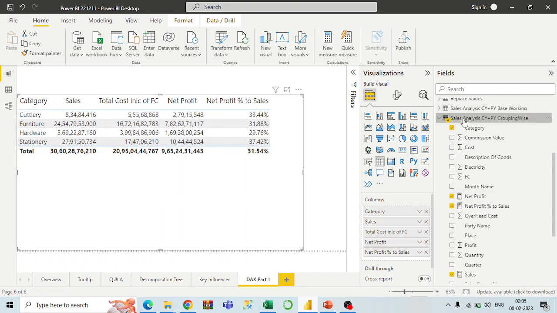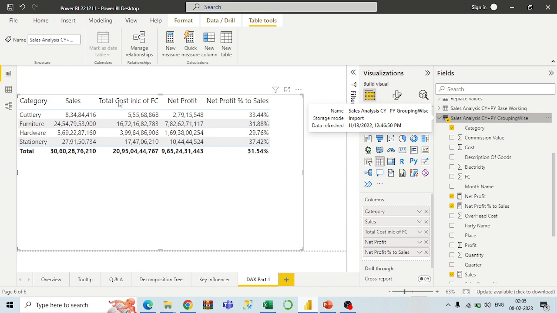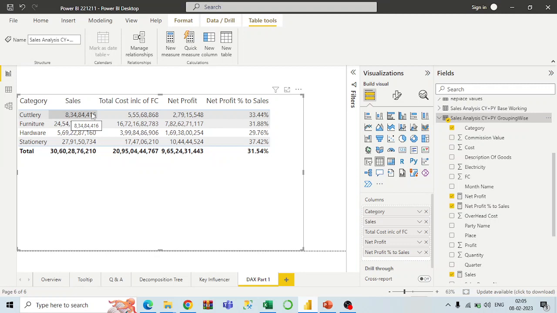Okay, so now I will add another formula, that is sales to the percentage of grand total.